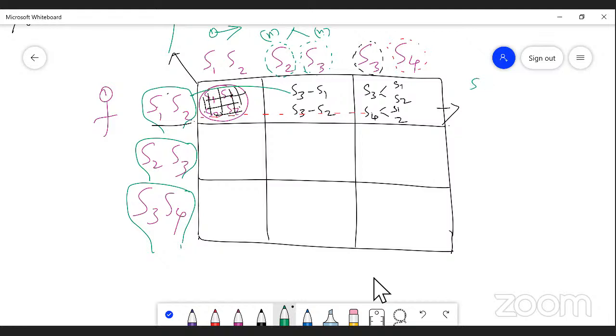Simply, S3 of each gamete fuses with the female gamete twice. S3 fuses with the S1. Again, S3 fuses with the S2 once, right? And the male gamete of S4. Let us take another gamete. S4 fuses twice. S4 fuses with S1, and again this S4 fuses with the S2.